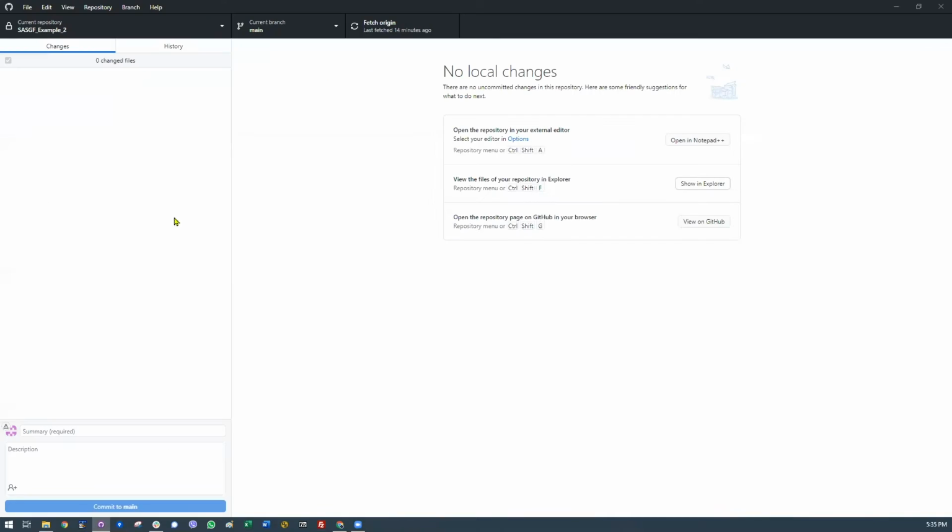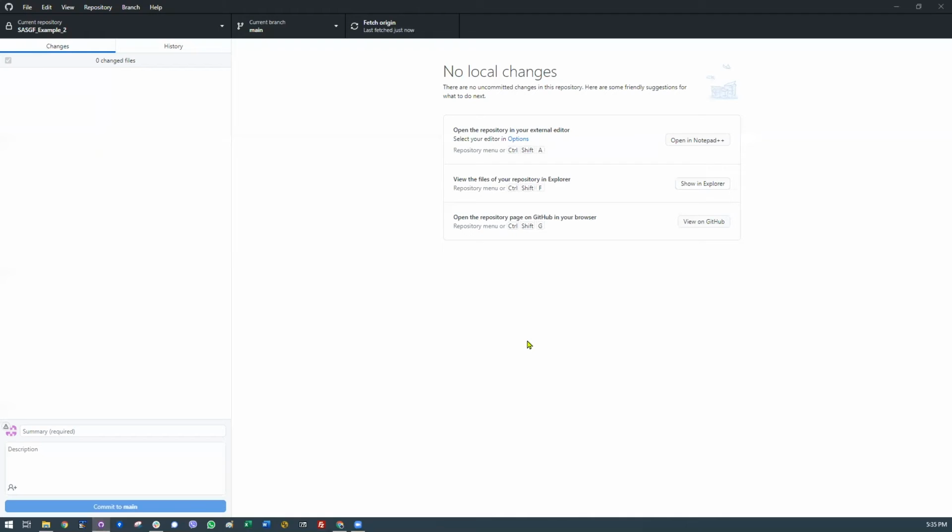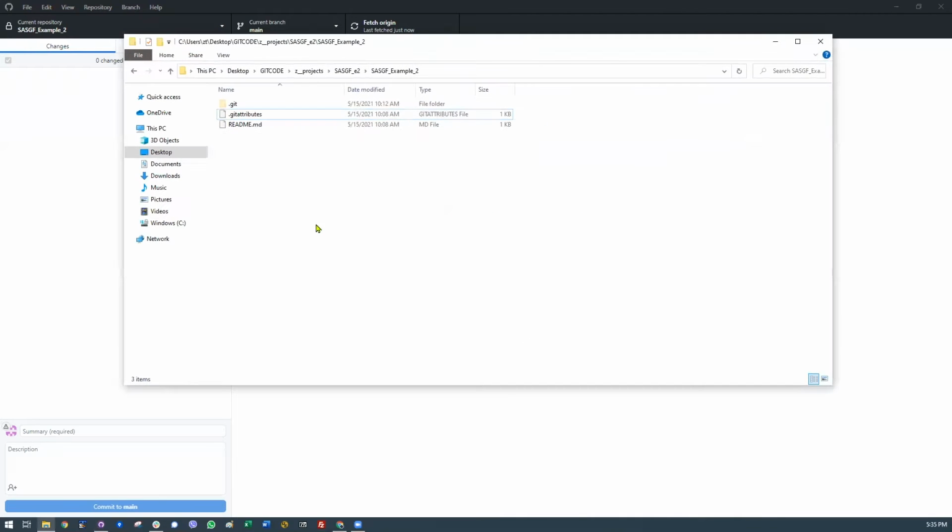So let's look at my Git repository. In this case, it's empty. Remember, this is one of the examples that we set up earlier. I'm on the main branch. I'm going to go ahead and fetch. Remember, that's one of the rules that we have, that before we start to do any work, we fetch. I'm going to take a look at it again in my Explorer, and it's pretty empty. I haven't done anything yet. It's just basically a shell. It doesn't have anything going on it.